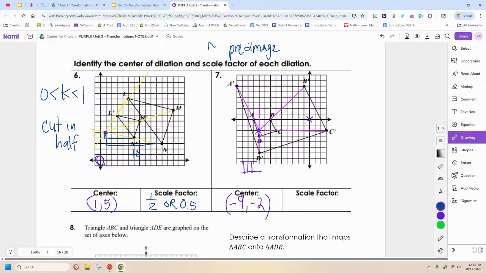Now in this one, can you guys tell that we're getting bigger? Yeah. And then this is where you might be like, okay, this is a little bit hard. What do I want to compare? For me, since we have side length AB, which is horizontal, we can count how long it is. So side AB is 3 long. How long is A prime, B prime?